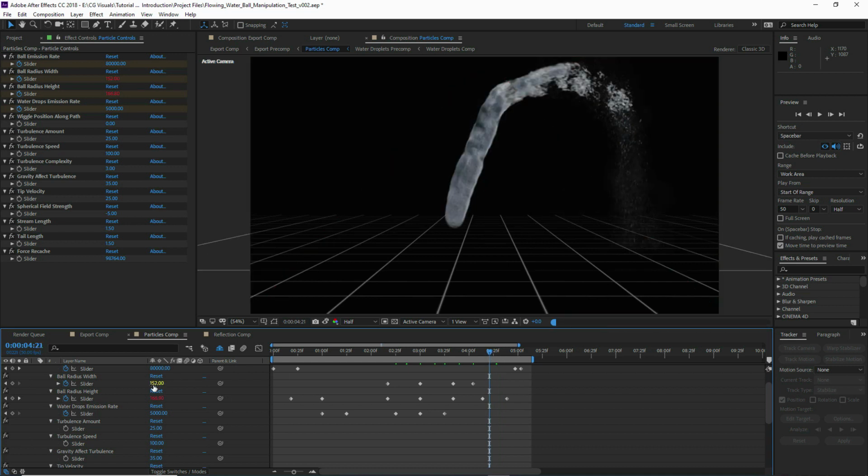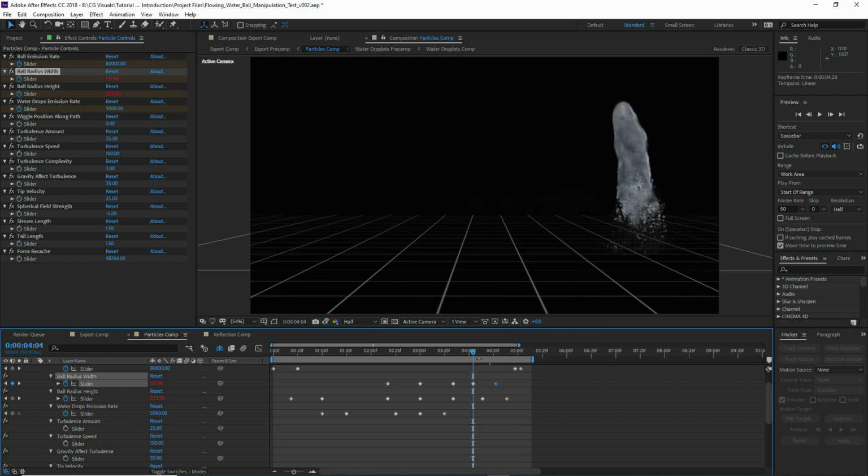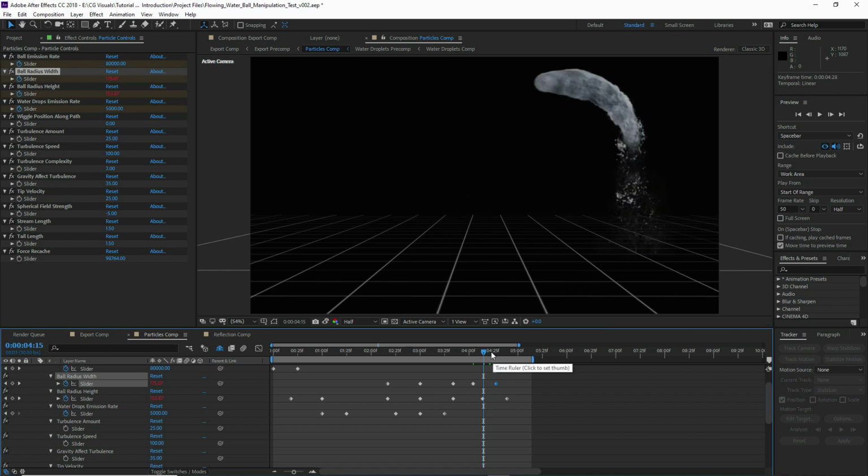I'm almost at the end of this cycle, so I'll make a few extra adjustments to the width just as we go forward. This is the process that you have to go through to get an effect that looks nice. It's all about these extra adjustments.